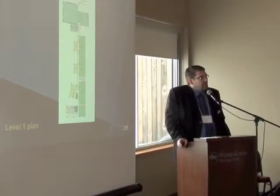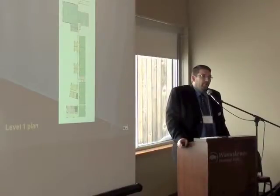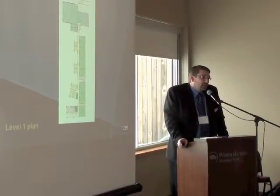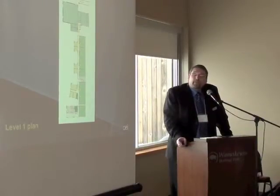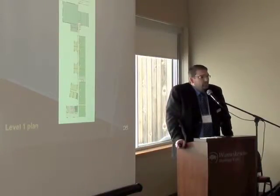Just to touch on the program spaces: because it is a trade facility, the main program is the trade shops. Another reason why we're not multi-level — it is a two-story to three-story building. We have access to the roof for educational purposes, but it is a long drawn-out plan. A number of reasons drove us to this, not the least of which was the living building challenge, which makes it very prudent for a single load in a long drawn-out organization. We're not going to stack the types of spaces in this program. On the right side of the central spine are really the shop areas, and on the bottom right on the south is the demonstration workshop — part of the educational component.